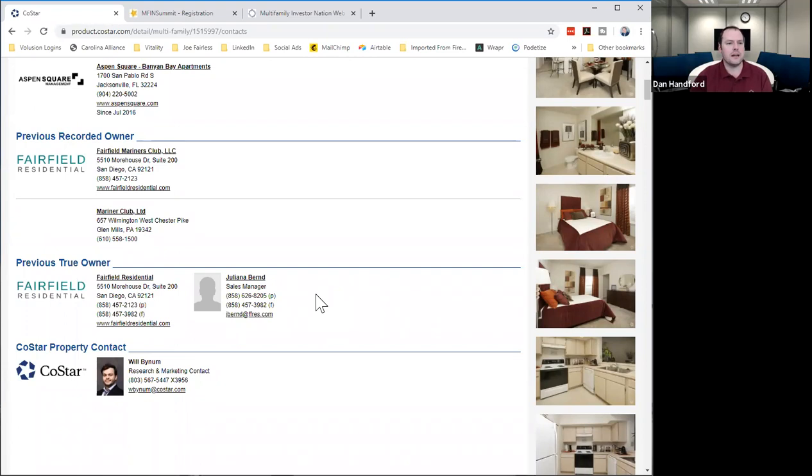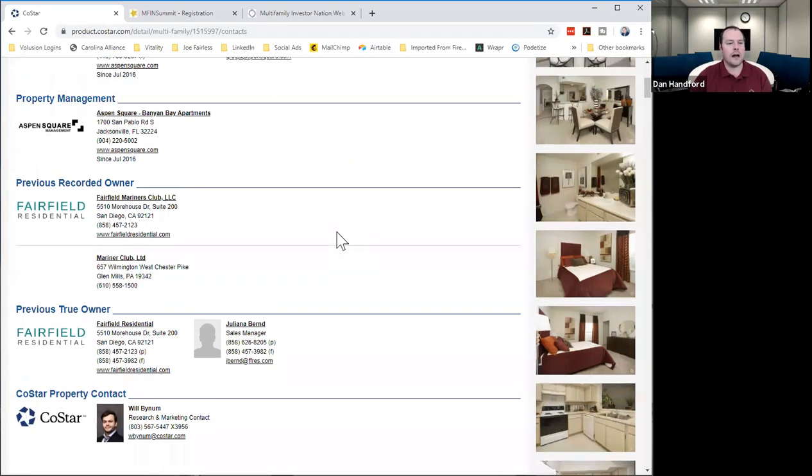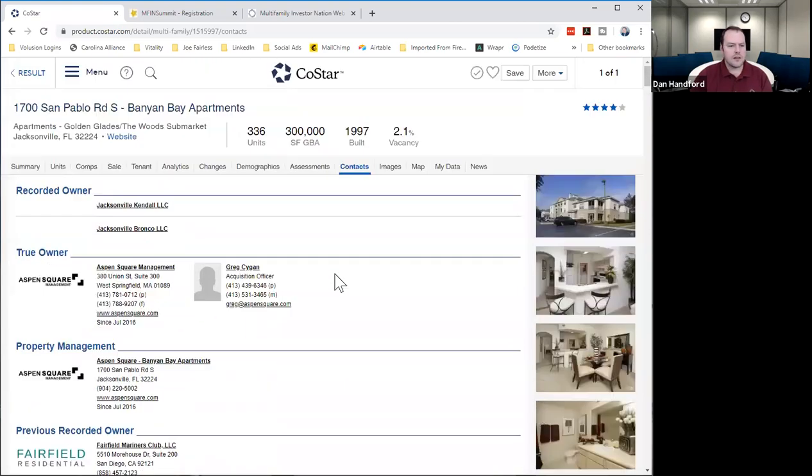Okay. Let's see. So there's a question about CoStar. CoStar has many different tools on their website. I'm not really sure what this one's called. I just know it's the analytics tool on CoStar. But let me see here.